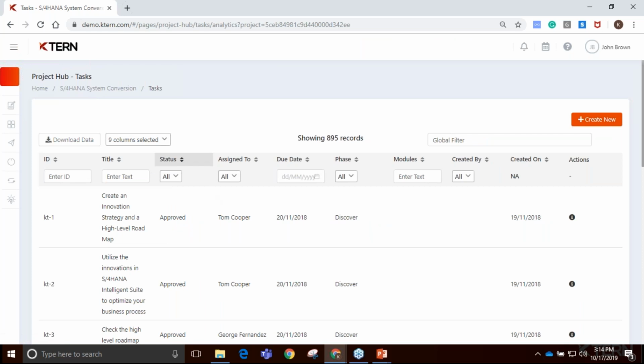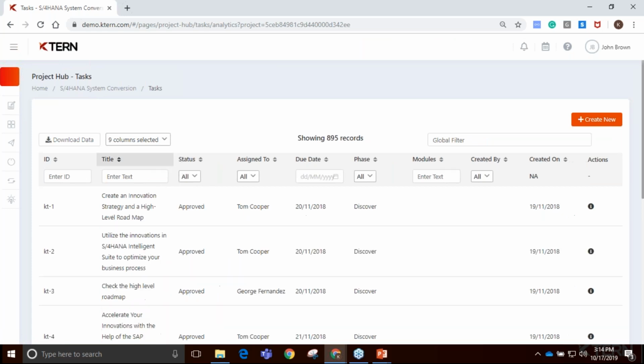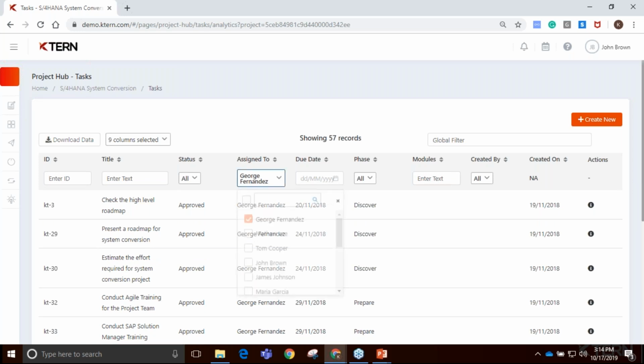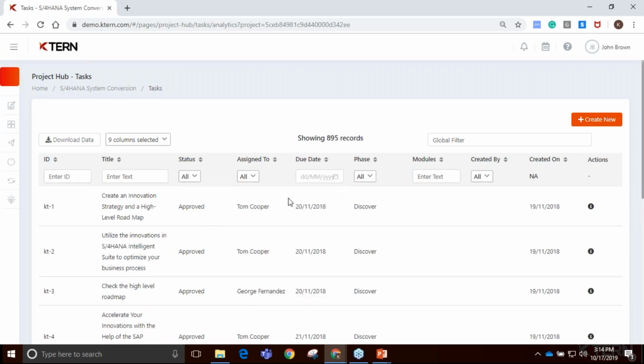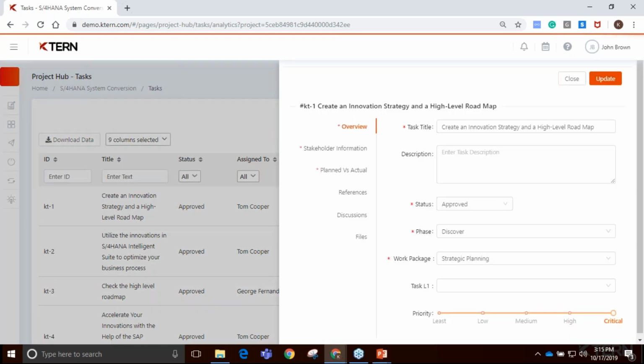So instead of the Excel sheets, we have provided the digitization of the structural data. As you can see, the list of activities, who gets assigned to what, and what the status levels are. I can probably download them as an Excel sheet, in case you wanted to talk it up, not for executing it outside the system, but for talking it up. And this will open the task information drawer.